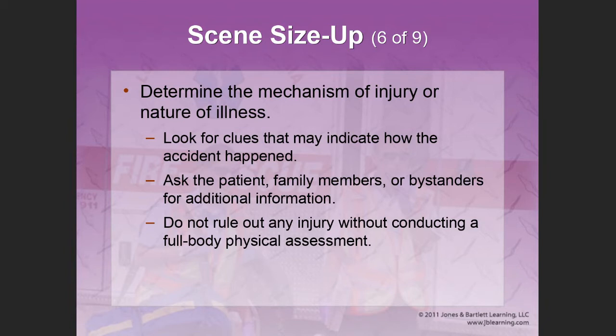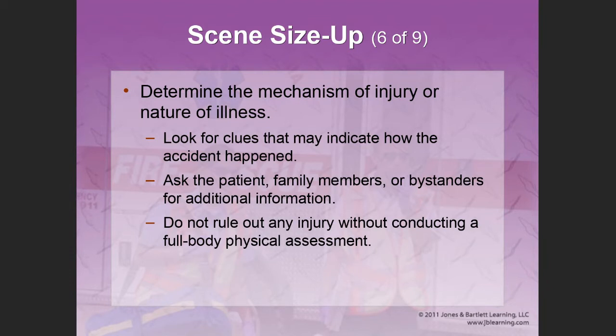The mechanism of injury is whatever caused the injury to the patient. And when we talk about injury or trauma, trauma results from forces applied to the body. So that is what causes trauma. If force is applied to the body and the body is not able to dissipate that force, the force becomes more concentrated, and that results in soft tissue injury or traumatic injuries. So the mechanism of injury is whatever generated that force.